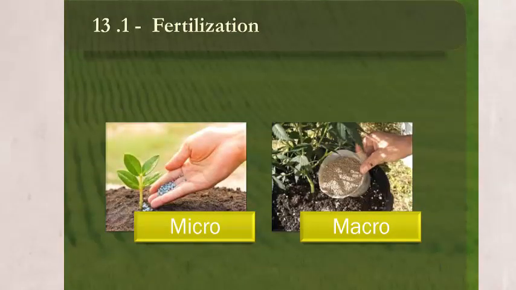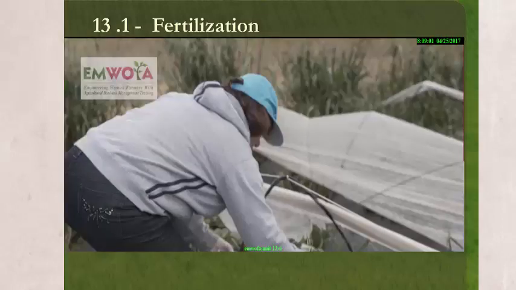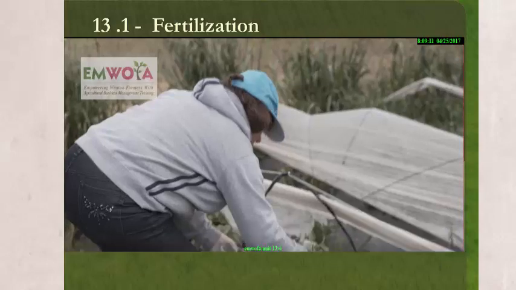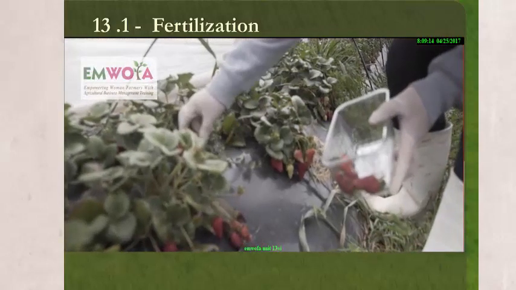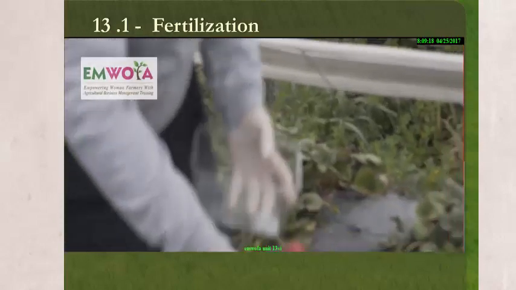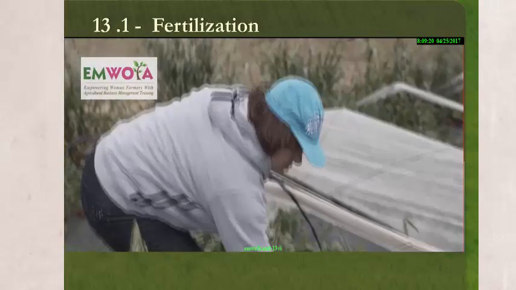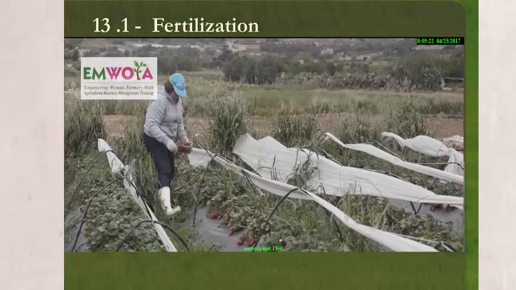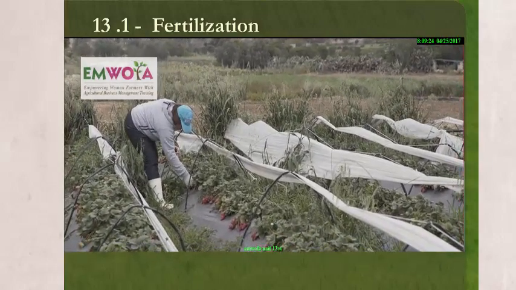The compounds which are applied to the soil and plant and which contain one or more plant nutrients to improve the crops and their quality are called fertilizers. Plants take up many elements from the soil for their growth. These elements are classified into macro and micro categories, taking into account the amount of plant nutrients that are required and their functions in plants. Plant development and product yield are affected in case of lack of one of these.